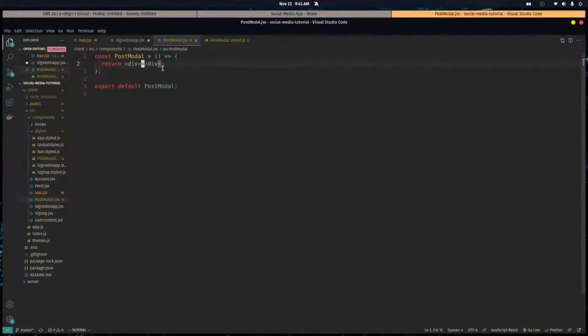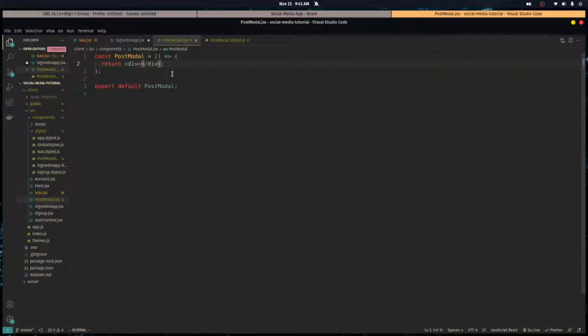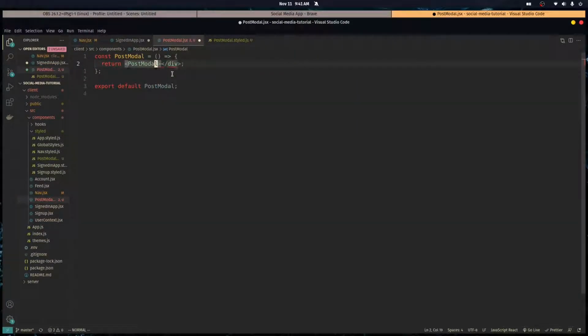Let's make this a styled component, name it styled post modal, and we're gonna import that.